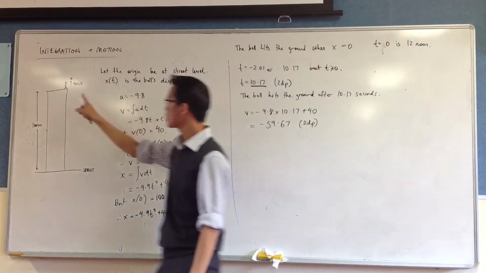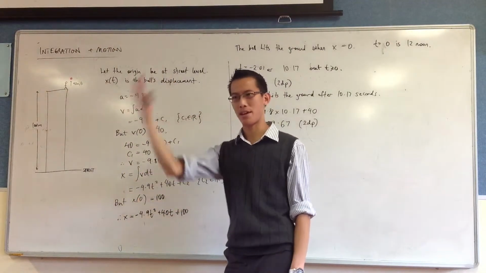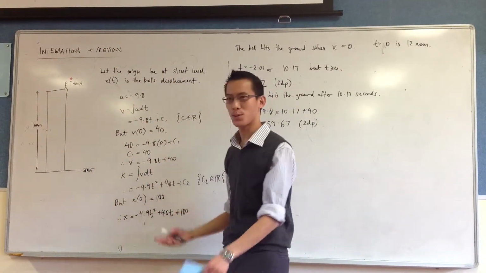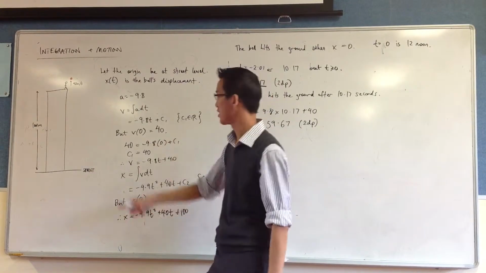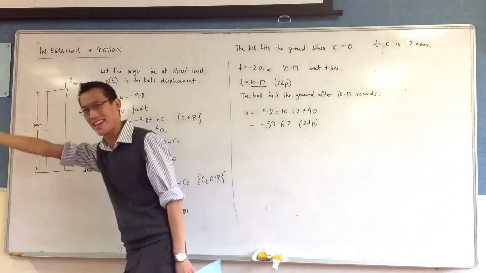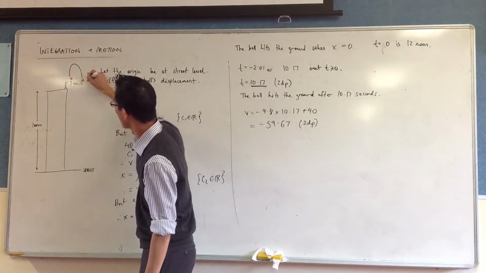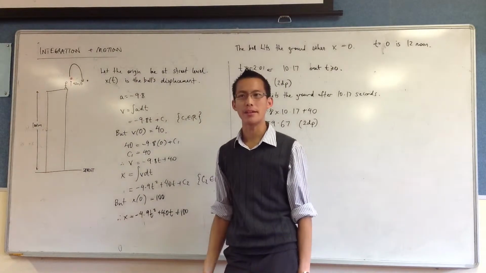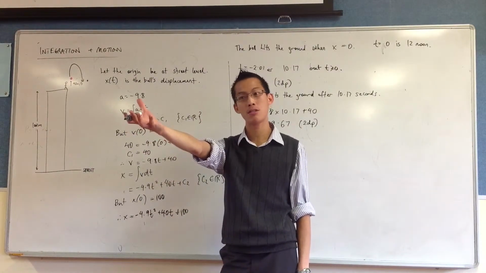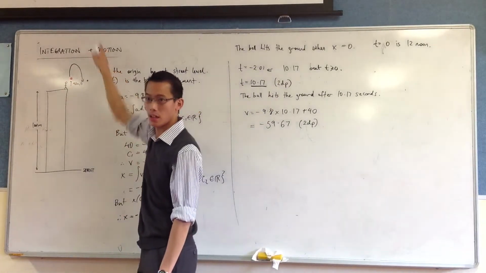Well, he throws it up at 40. Do you remember when we were having a look at questions like I was throwing that mandarin up and down, right? When something's just being acted on by a constant acceleration, if he caught it again, he leans over the edge and catches the ball on its way down. Just like that, and it stops there. How fast would it be going if he caught it exactly where he threw it from? Answer, exactly the same. He threw it up at 40, it'd come back down at 40.